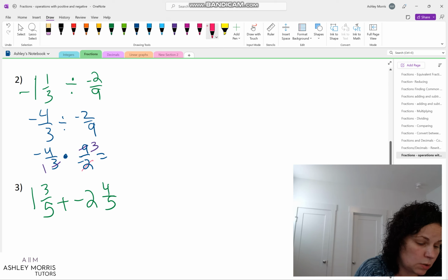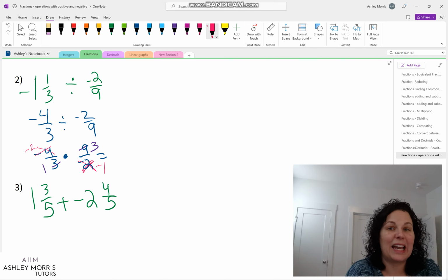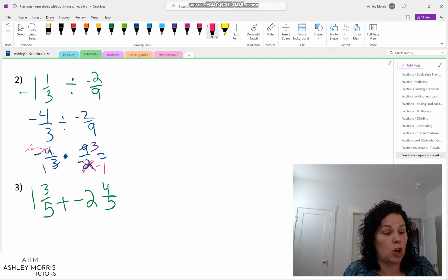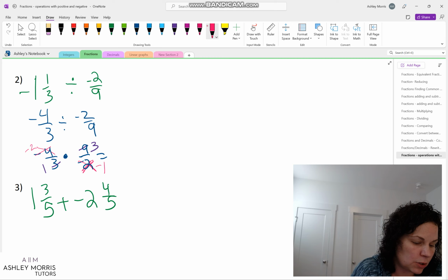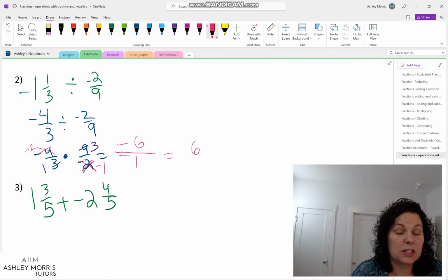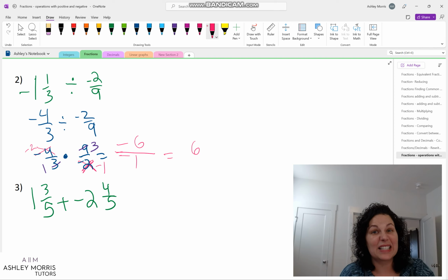2 goes into 2. Here's where you need to be careful with that negative. I'm going to cross the whole thing out and make sure that's a negative 1. And 4 gets divided by 2 times as well, so that's going to be a negative 2. Be careful with your negatives on these when you start cross-canceling. It's very easy for the negatives to get lost. Negative 2 times 3 on the top gives me negative 6. 1 times negative 1 on the bottom gives me negative 1, which is just positive 6. 6 divided by 1 is 6. 2 negatives when I divide gives me a positive.